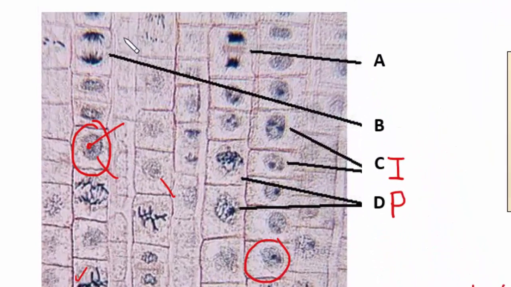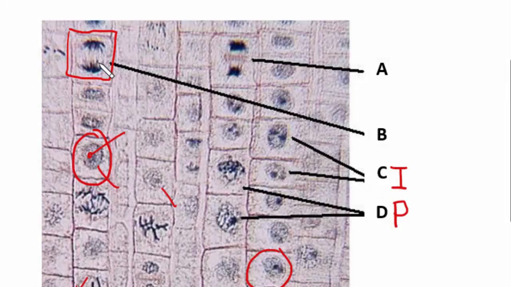If we come over to this one here, this one that's labeled B, you can see the chromosomes are sort of, I almost see the fact that they're being pulled apart. I almost feel like I see something in the middle here, like spindle fibers. So this would represent anaphase, and then this would represent telophase.